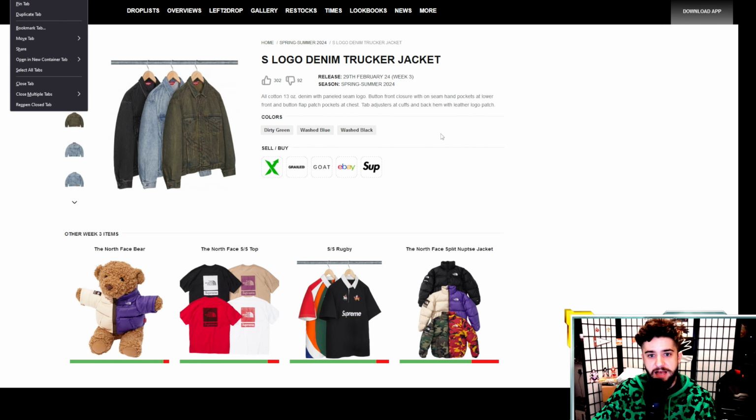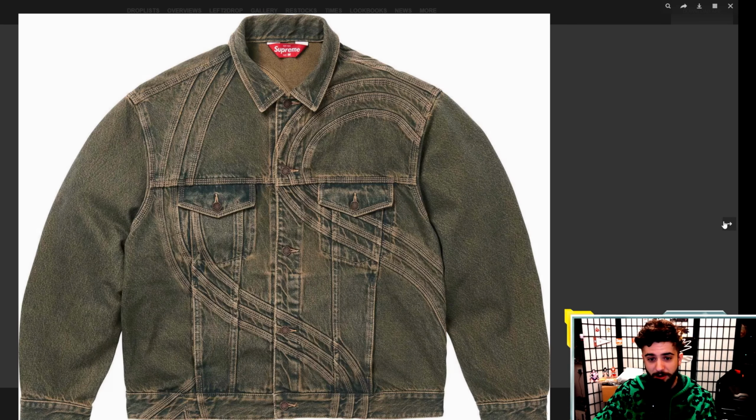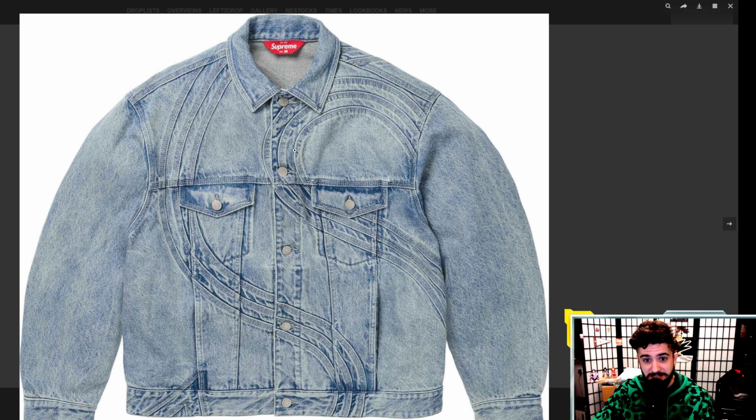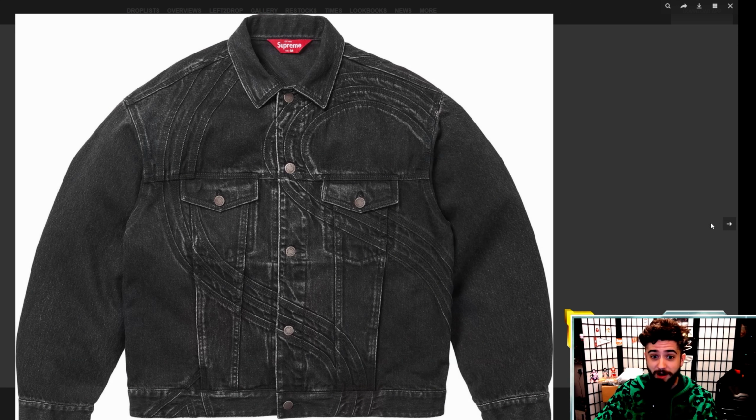Continuing right along with the S logo denim trucker jacket. The 13-ounce denim is back, boys and girls, and here we go. Trucker jacket, all kinds of buttons on this guy. Lots of really crazy embroidery with the S logo. I think it'd be such a flex to get the top and the bottom, or maybe you get this color and the black jeans. That would be kind of wild, if you're mixing and matching denim. I don't know if that's a faux pas. It could be, but could also be the play though. Because if you're going black on black, you gotta be ready to get into some criminal activity. Let's be real here. But this guy is pretty dope.